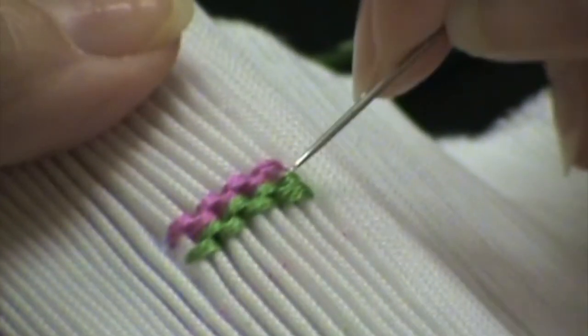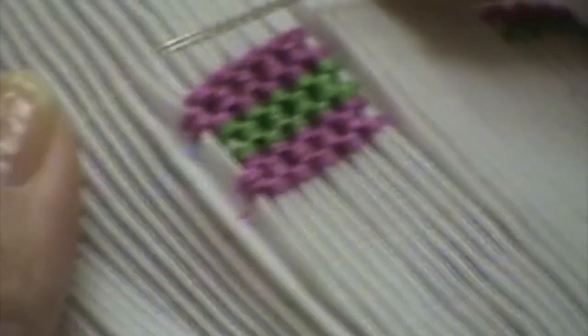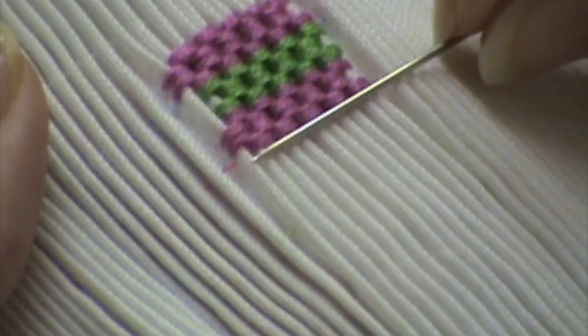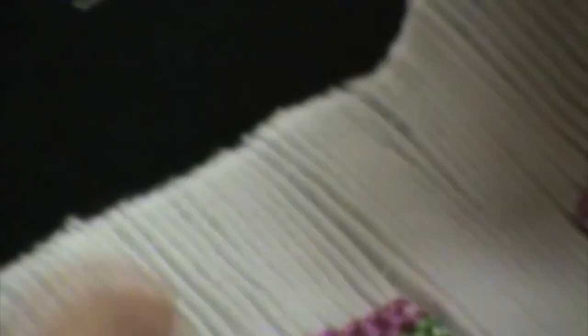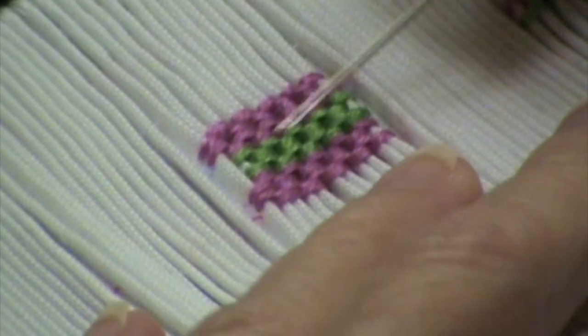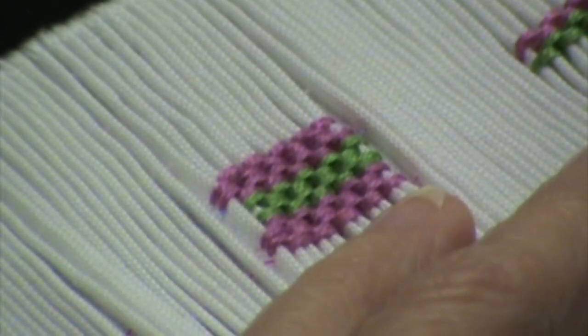You can see I've already done this one where I did two or three rows of pink cables, two rows of green cables, and then two more rows of pink cables, so that you have a nice filled-in object as you do your cable smocking. I hope you enjoy this — come back to the Smocking Arts Guild of America website at www.smocking.org for more information and links to other tutorials we have on our website.